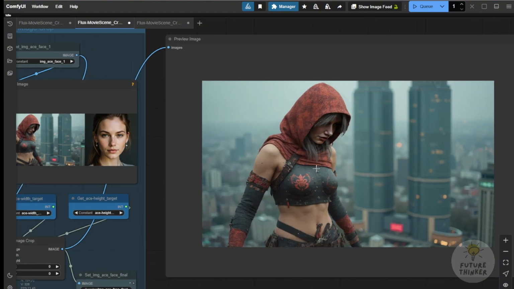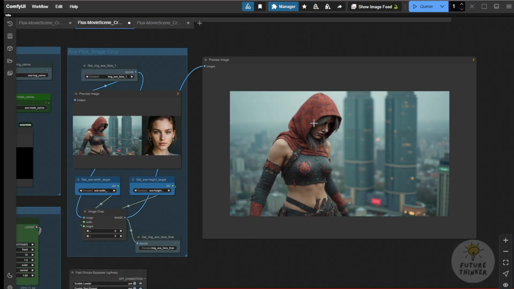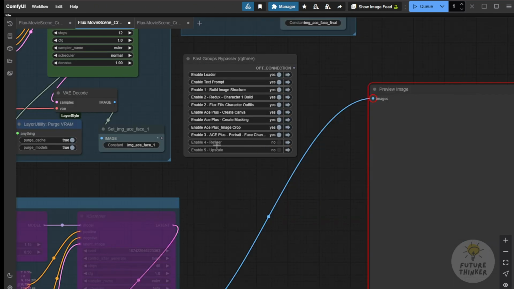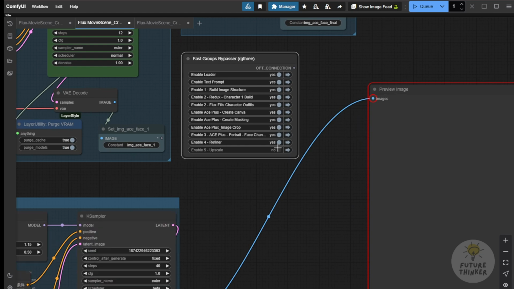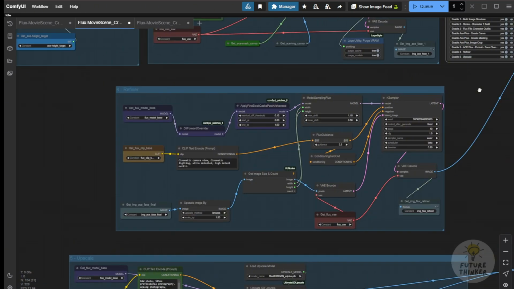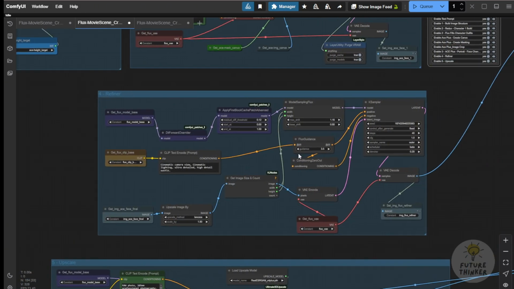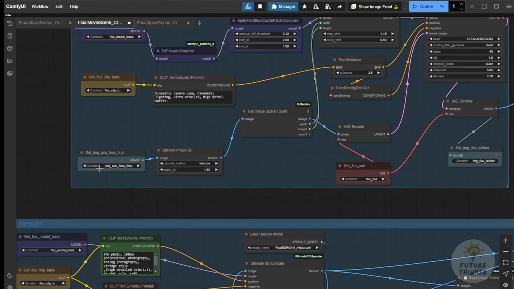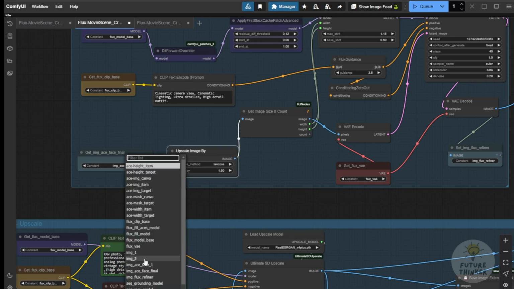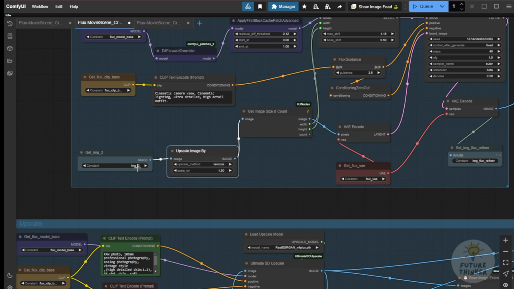Let's say I've got this image that I want to bring to the next step, which will be the refiner. For the refiner, we mostly combine it with upscalers, because in the refiner, we don't need to edit anything in this group. It's just another Flux sampling group to enhance the image. Also, I've got the get and set node for this group. If you don't need to do the face swap step in step 3, you can just, after the clothing and outfit change in Redux, use image 2 to get this value.